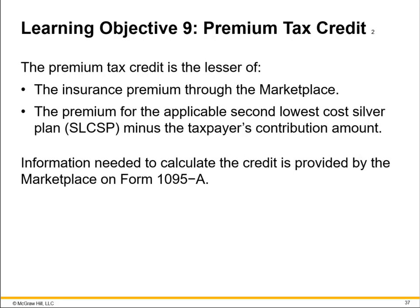Typically this happens directly against the premium. So you go in, you tell your health people that you're buying health insurance from, your insurance broker, this is what my income is going to be next year. Okay, they say, okay, with that income, this is the insurance policy you should buy. Okay, this is how much you'll have to pay for it, and this is how much it actually costs, and we will give you a credit for the difference. We'll apply to the federal government for you, so that our insurance company gets paid directly from the government the difference between what you're paying and what you should pay.